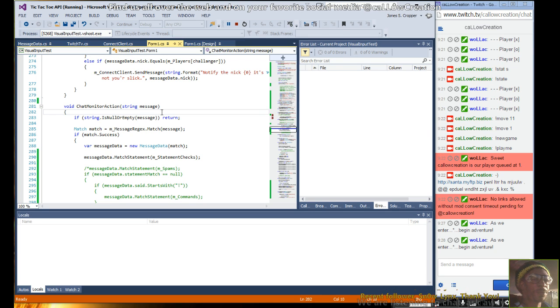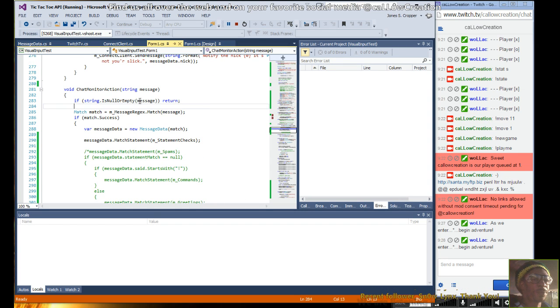So possible race condition, any of the above, and the latter I'm not too good at. So that stuff has to be figured out.